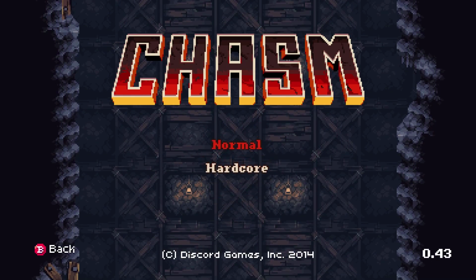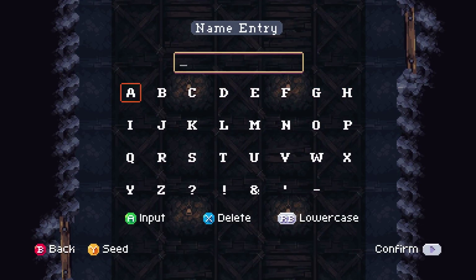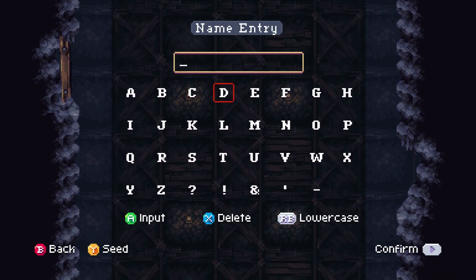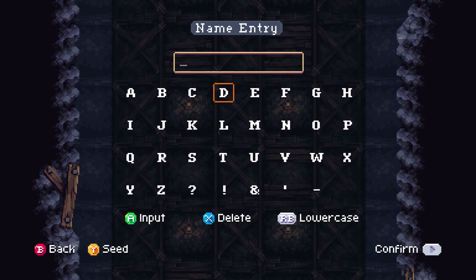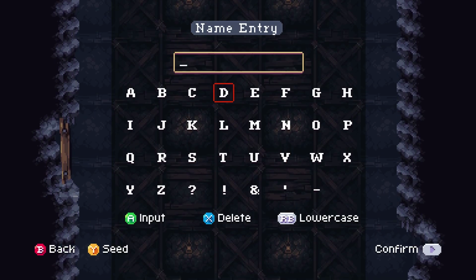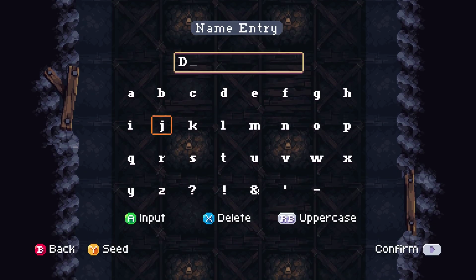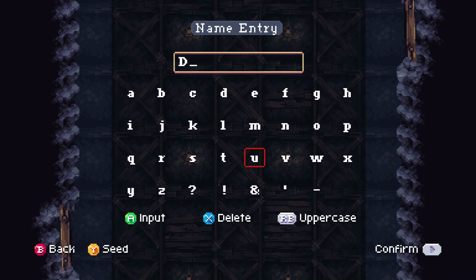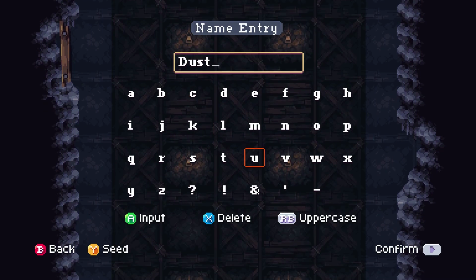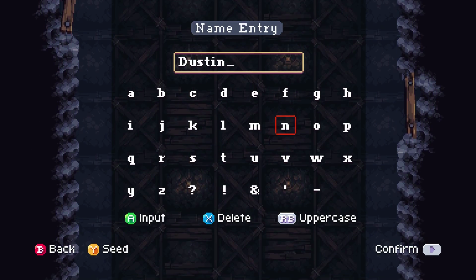Let's get started with a new game here, and we'll do a normal one. I've tried experimenting with how long the name entry is. It's not as long as I would like it to be, but it's pretty good. We'll just go with Dustin. And one thing I really appreciate is the fact that it goes down to lowercase after the input of the first letter inputted. And let's continue here.